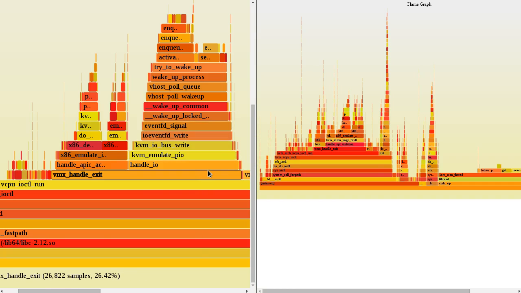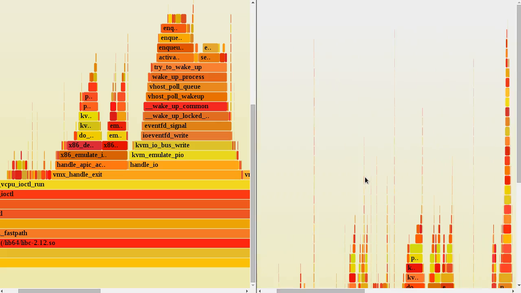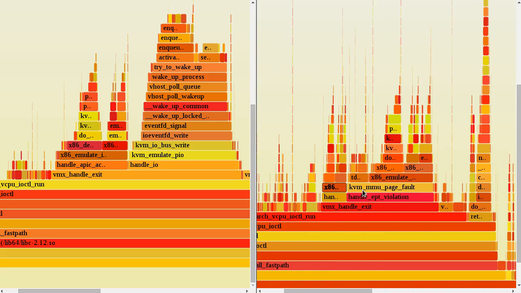And then when I look at this one, we do the same thing, the handle VMX exit, handle APIC access, and then handle EPT violation, KVM MMU page fault. I'm not exactly sure what caused those, but those are definitely not good things. So we can follow up the stack here and hopefully get an idea of what caused that page fault, maybe. But that's one thing, now I have an entry point for investigation, because before we had no idea what this problem was. So let's take a look at the other bits.